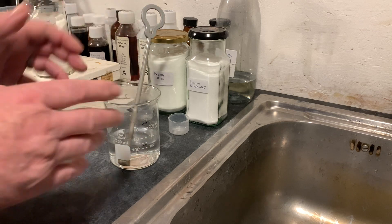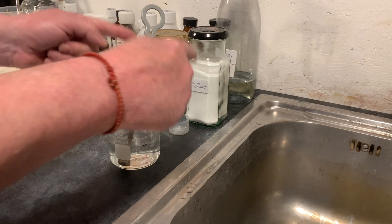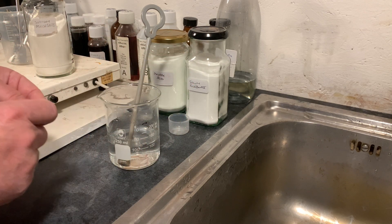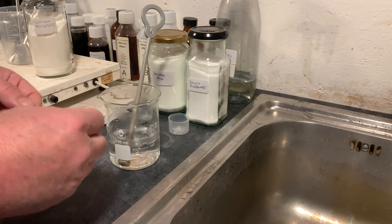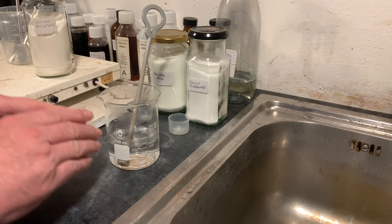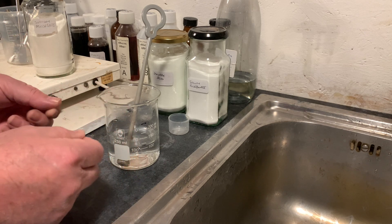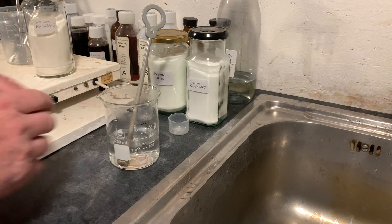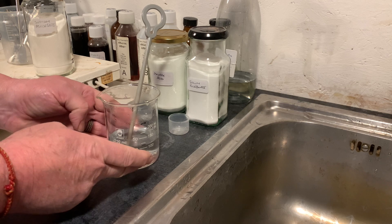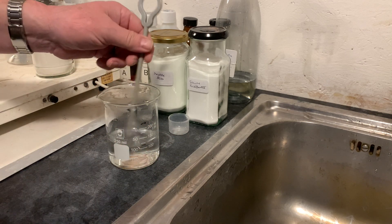Those of you who are chemists will note that, going back to the molar values of these two chemicals, I've added a little too much sodium bicarbonate. The reason is to put more sodium ions into the solution to ensure a full, complete conversion. I found that if I added exactly the right amounts, I wasn't quite getting all the sodium ascorbate I expected. With that added sodium ion pressure on the reaction, it gets completely done in 10 minutes and you're ready to use the developer.